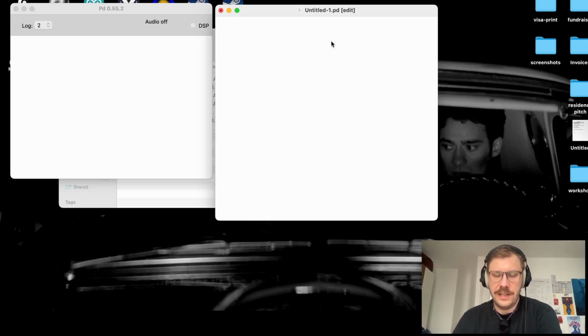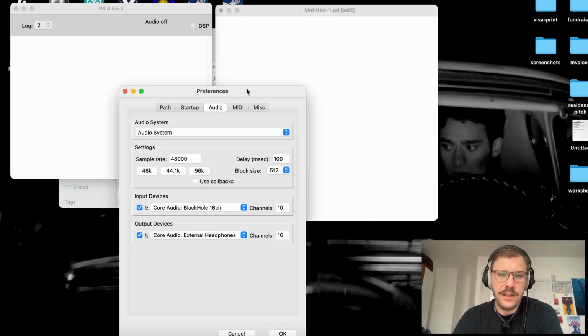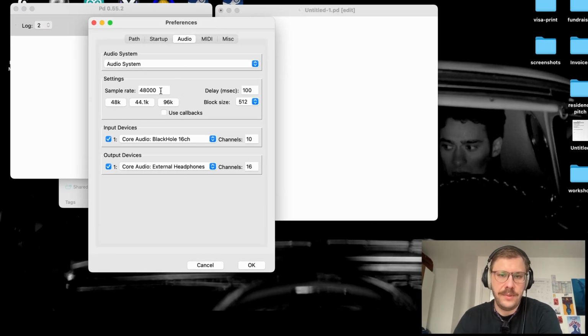And the other important thing is that everything in Pure Data is getting processed in blocks of samples. If you go to preferences, you can see this is our sampling rate and this is our block size. So this is like a tiny buffer that Pure Data creates to process everything that you wanted to process.